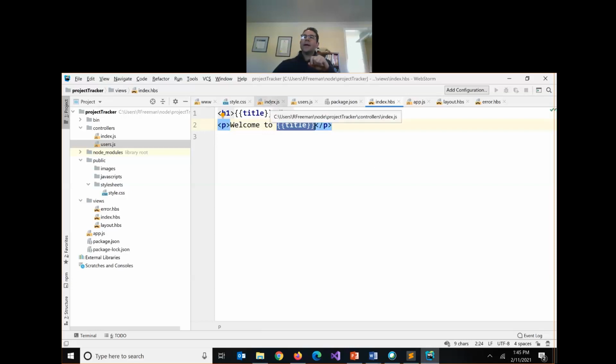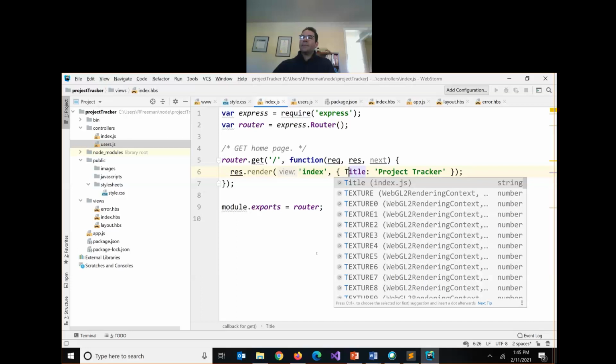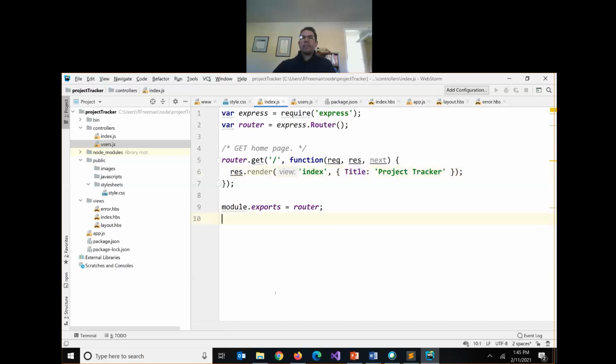I'm going to go back to my index controller for a second. What will happen if I do this? Before, I was passing title all lowercase. What if we pass title with a capital T? Is my page still going to say Project Tracker? What do you think? Maggie, you think it'll give us an error?